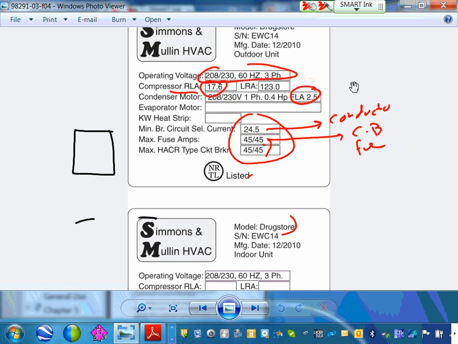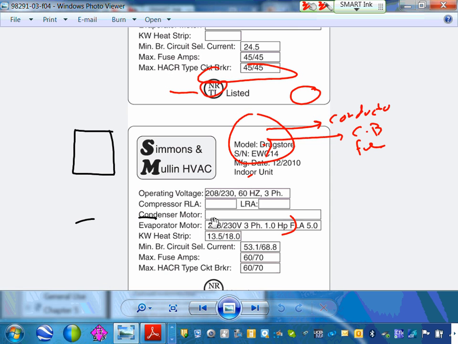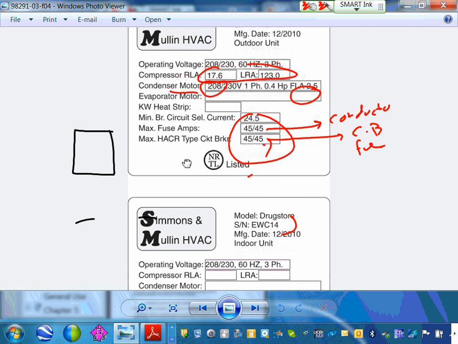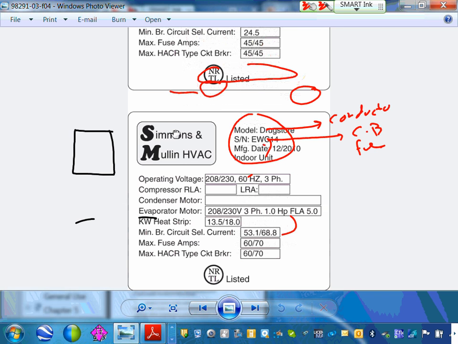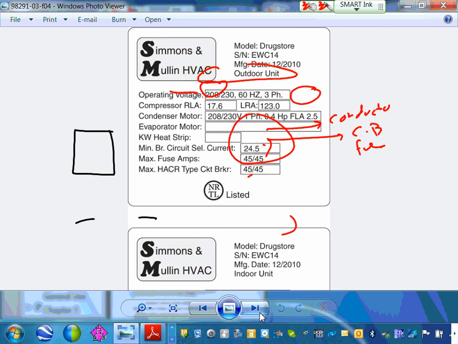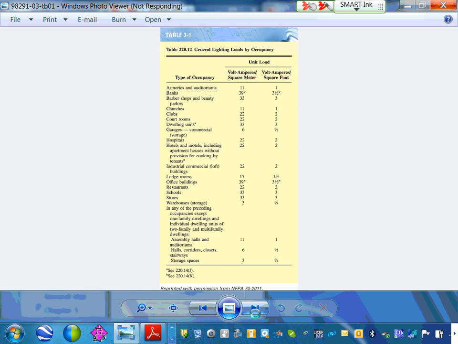So long story short, for HVAC equipment, guys, they tell you exactly how you're going to size it. You don't have to do any calculation. And we'll talk about this one a lot as we go. So this is my HVAC equipment, the compressor as well as the evaporators, compressor rated load amps. Here's the table. You guys are looking at that table. You're familiar with that?